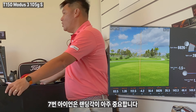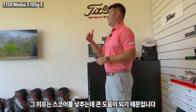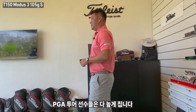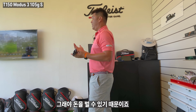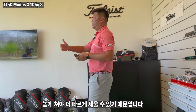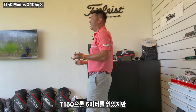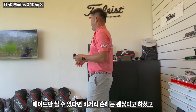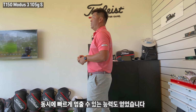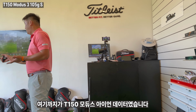So that's what we try to work on, especially for 7 irons, because that's where your scoring opportunity lies. Get you a little bit higher. In essence, the PGA guys hit it high, so that's where they make money. Whoever hits it high enough gets an opportunity to stop on the green a lot quicker. You probably lost maybe half a club, but you said you were okay to lose a little distance as long as you get the flight that you want. And now we've added stopping power as well. So that's just trying out the T150.